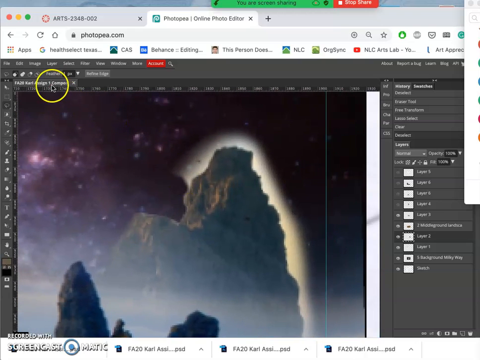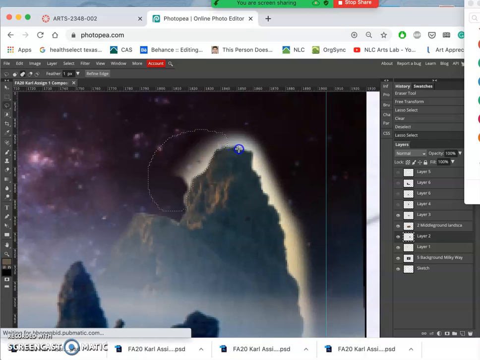So what are other ways I can use this lasso? I have one feather on. Well, instead of doing it in chunks and then hitting delete, what if I make one section and then want to add on to it? To add on, I could change the option on the tool. This is called unite instead of replace. So now when I pick another selection, it will add on to the previous selection.